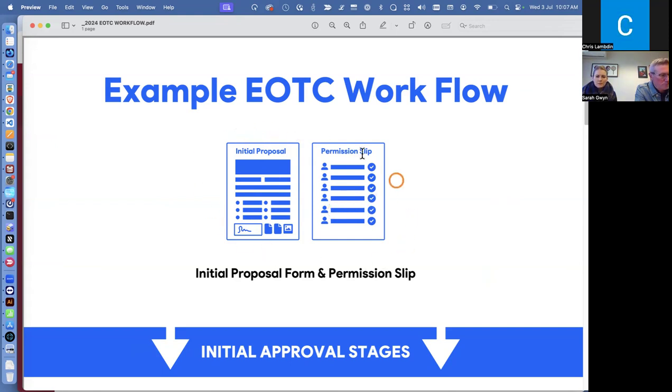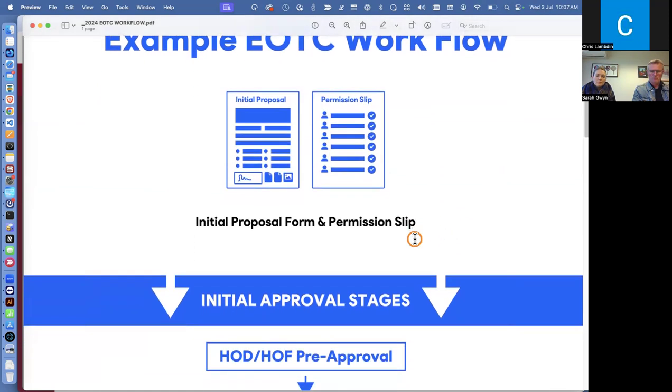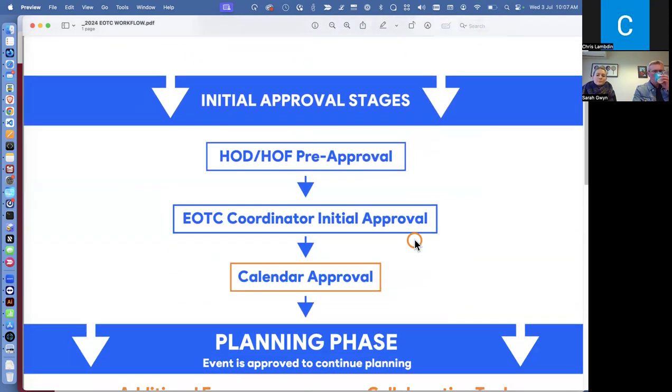The other advantage of working this way now is you're limiting what they start on. That way they're not potentially doing work that might be in vain if later on their overall event doesn't get approved, and they're not having to wonder, do I need this? Do I need that? So we start them off on the basics so you can get the ball rolling. They would submit those two elements in, and that comes into what we could consider the initial approval stages.